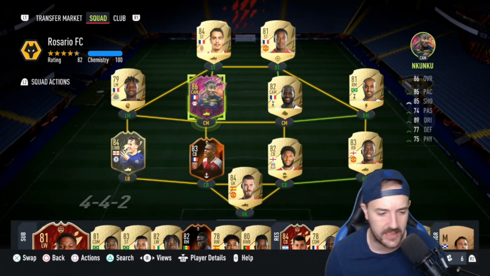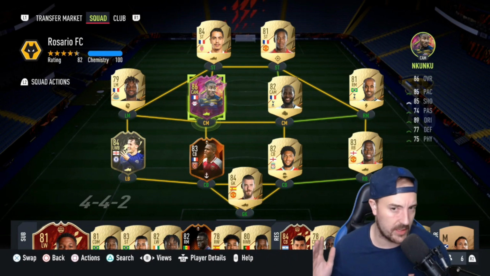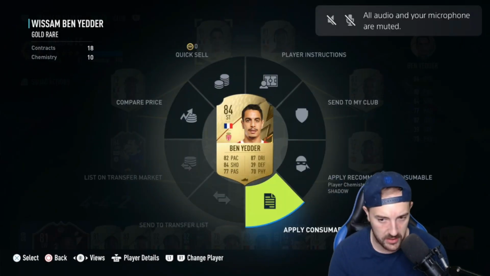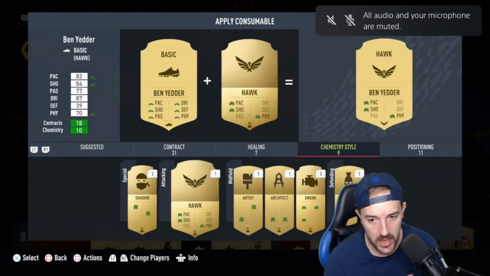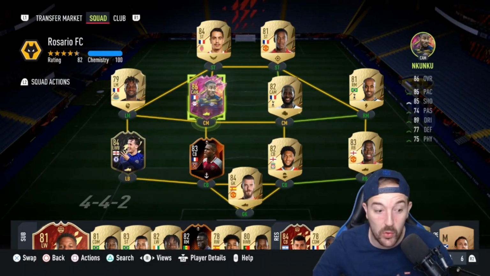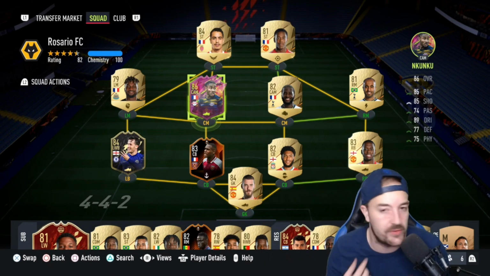Now, there is obviously a difference in team level. This is my content account. Actually, I might have a few chem styles now, but I don't have a lot of chem styles. And I don't have the best team on this account because I basically just use it for reviews and things like that. Nice hawk there for Benyetta. So it's going to be more difficult on this account. But that won't take away from the player. If anything, he'll shine more in-game.